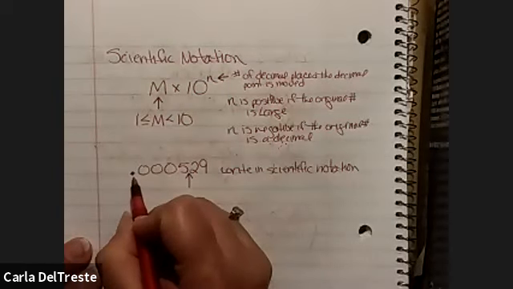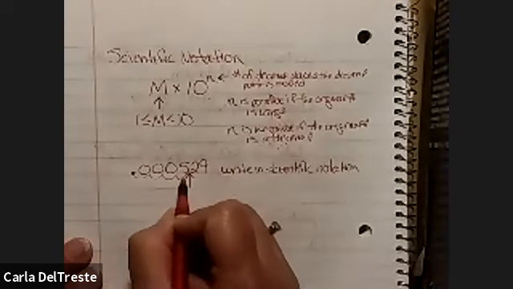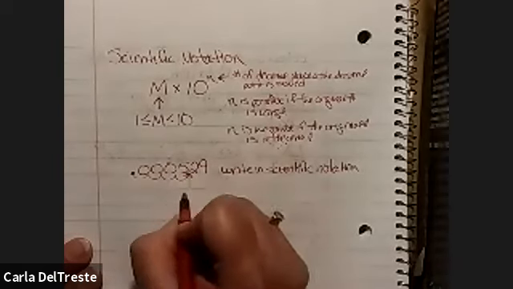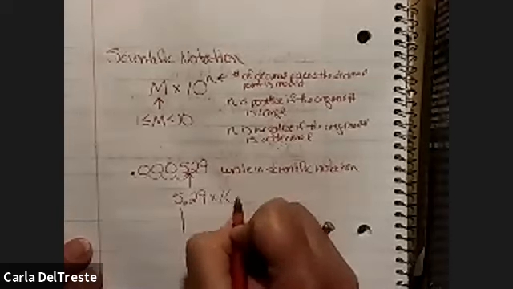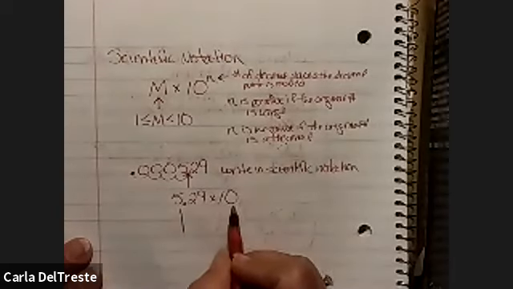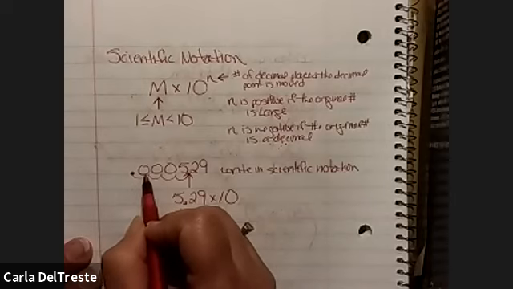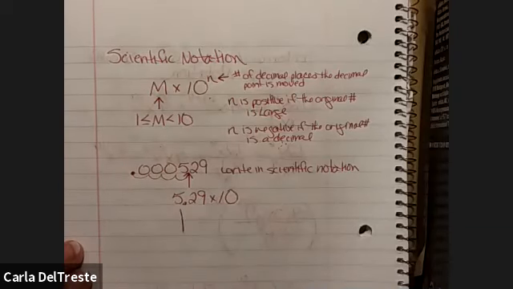Well, now I have to count. How many places do I have to move it in order to do that? I have to move it 4 places. So the new number that I'm creating is 5.29. That's where I want the decimal point to go, times 10. This has always got to be there, okay? The reason it's times 10 is because every time you move a decimal point, you are moving a place value, which in our place value system is base 10, okay? Tenths, hundredths, thousandths. So we keep moving by a power of 10.